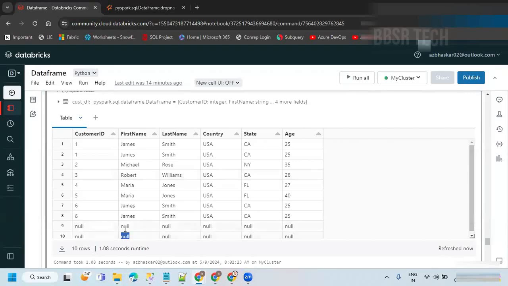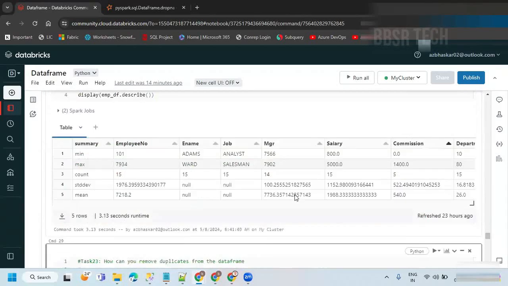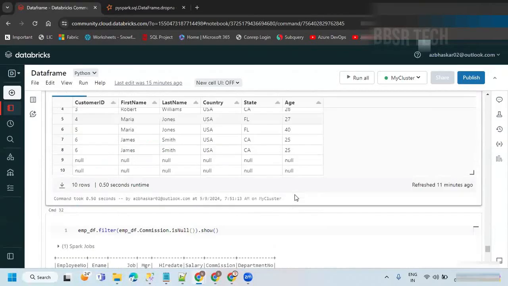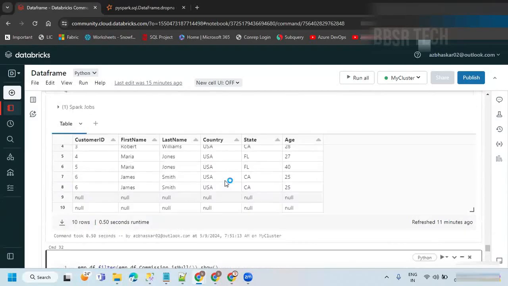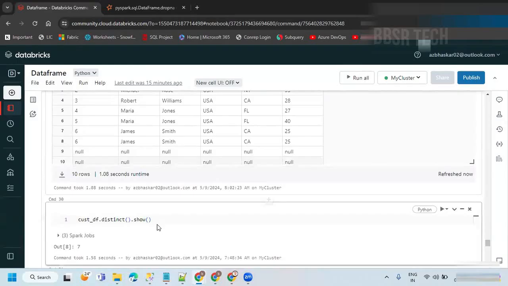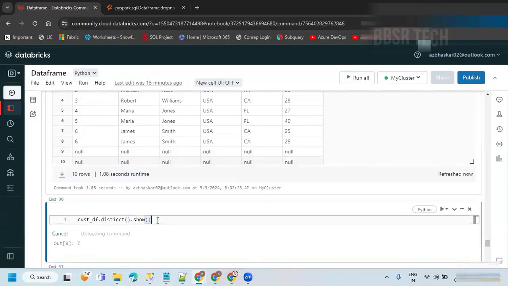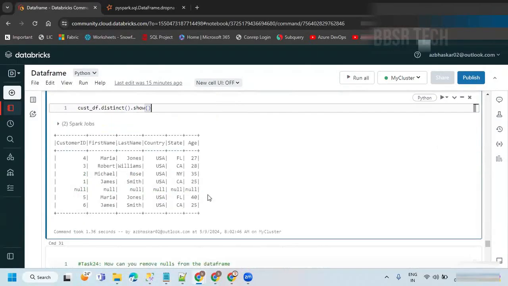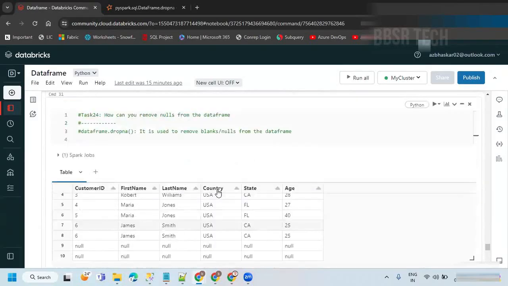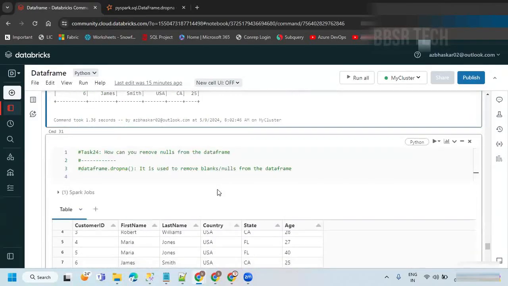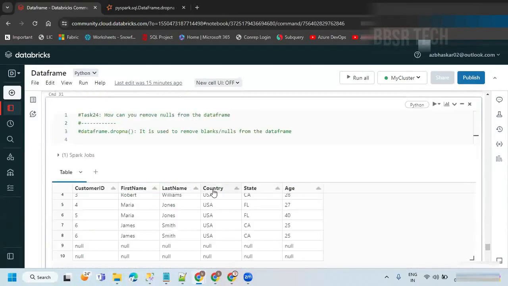Still, this is coming to the left side. Okay, so that should come to the right side. Okay, let's try.